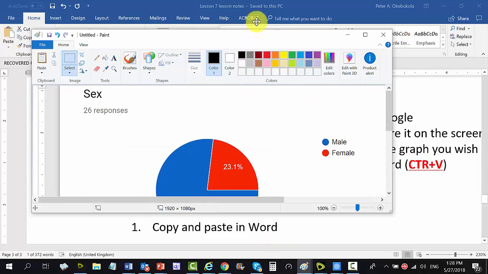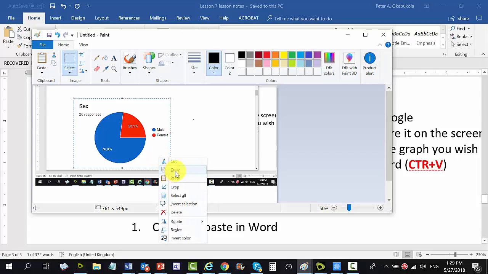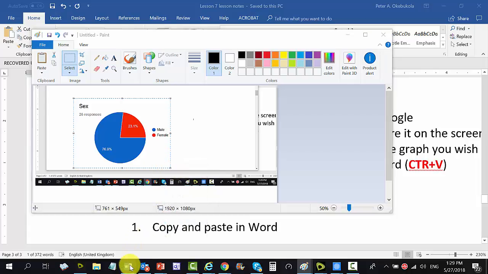It has pasted this. I don't want everything here to show. So if you look at this, this one is select. Let me even do something interesting. Let me select this. I'll move here. Let me select this. I'll move here. Excuse me, yeah. And then I will select all of this. After selecting, you copy, and copy is Control C. Once you have copied it, you go to Word.